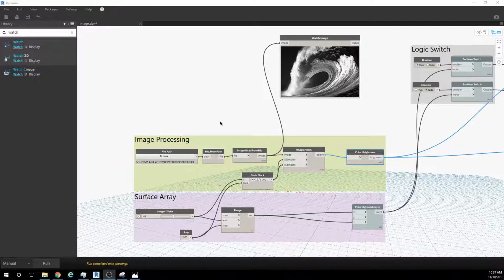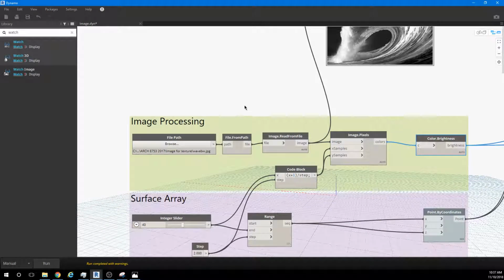So the first thing we have to master is this idea of bringing digital image files into our Dynamo environment. And we do that by telling it that we want to grab a file. We want to take that path to the file and make it a file that we can actually see as data, and then read data off of that as if it was an image. So it goes from a path to a bitmap that we then import into a node that allows us to look at it pixel by pixel according to how we want to sample it.